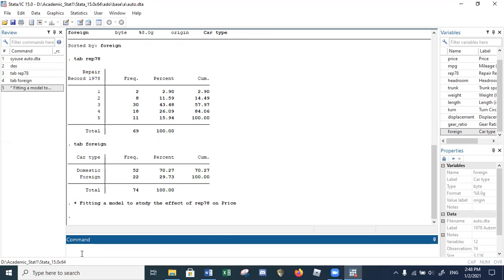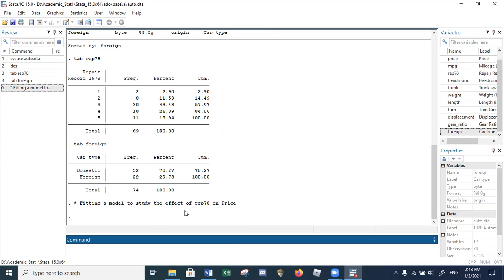Now suppose this is the thing that I want to do. I have put a star before this comment because when you put a star at the beginning, Stata considers anything after the star as a comment, so it would not be executed or give you any error.